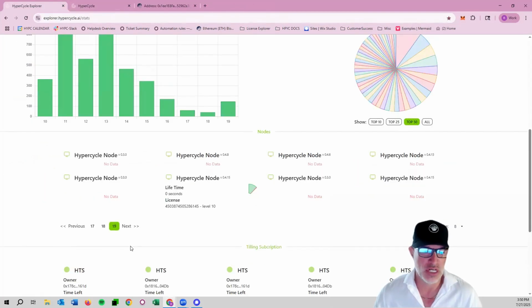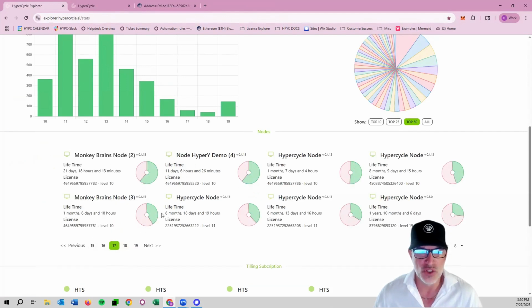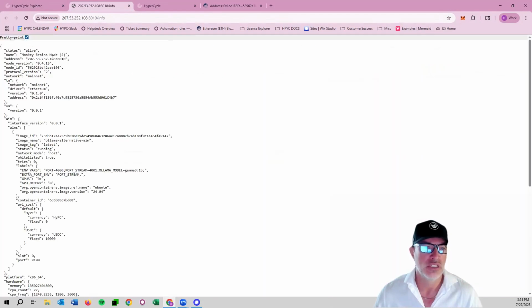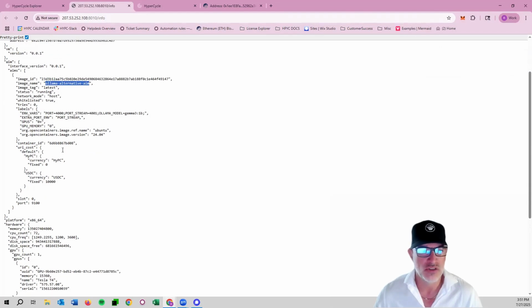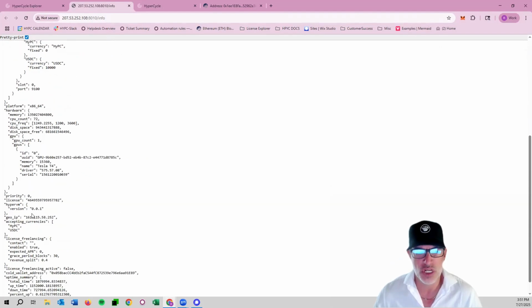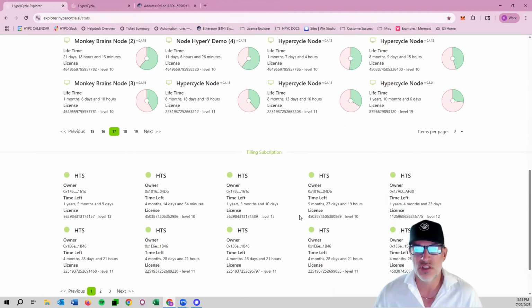And sometimes node names get real interesting. If you come back here, you get the Monkey Brains node, and different nodes that are being tested on our network. They'll tell you a little bit about what's going on with this particular node: its version, its ID, what mainnet it's on, what address it has attached to it, and what it's doing here. You can see this is a large language model AIM that's being tested here. Some information about that AIM here, and uptime statistics and the license being used to enable the AIM as well. So quite a bit of information contained in the Explorer.